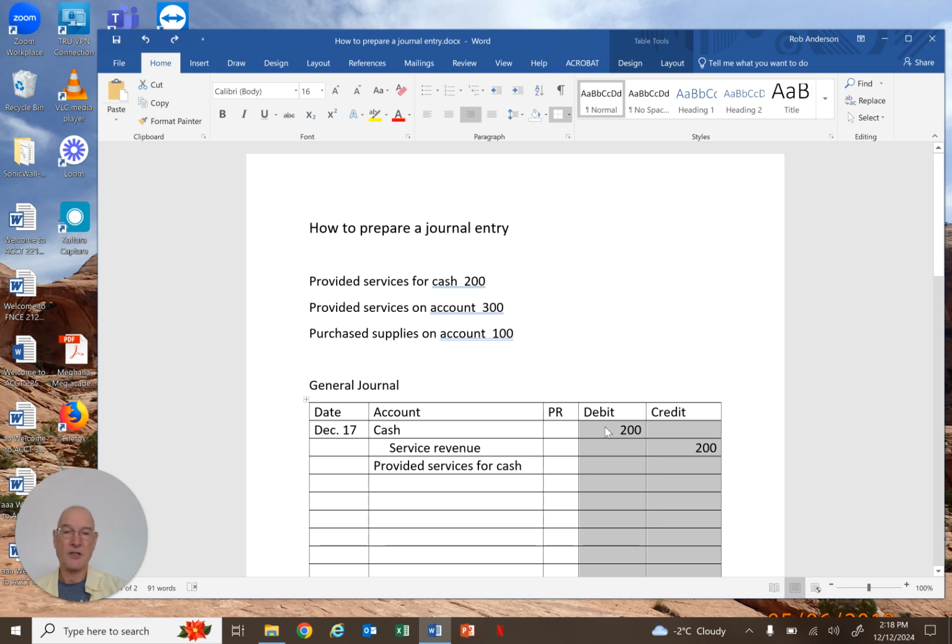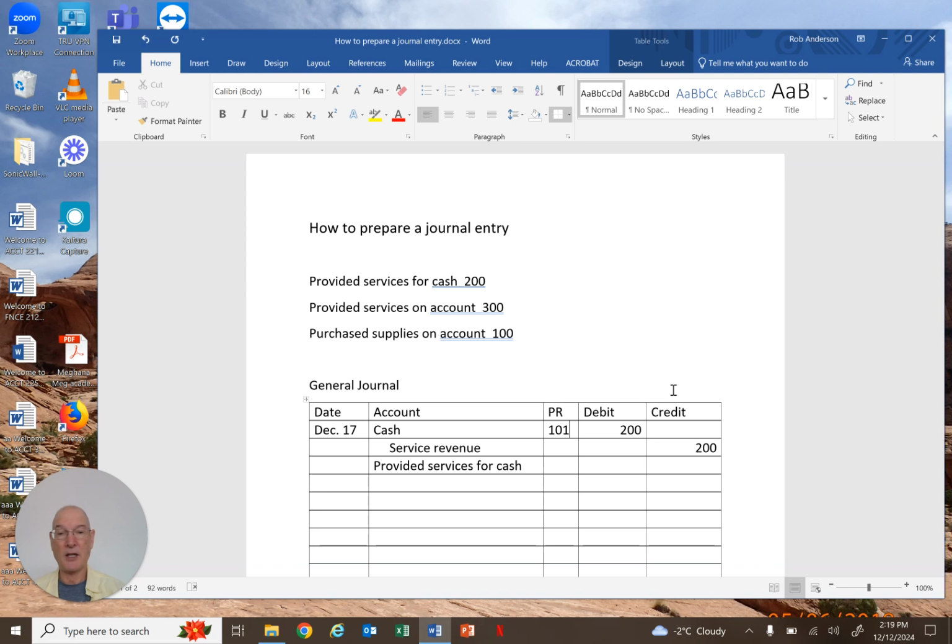You're going to see this $200 on December 17, and you're going to put a line in your cash ledger saying December 17, $200 debit. And once you do that, you come back and you put in the number for the cash ledger account, because they're all numbered. So something like 101. And the 101 here would mean that you have already posted this amount.